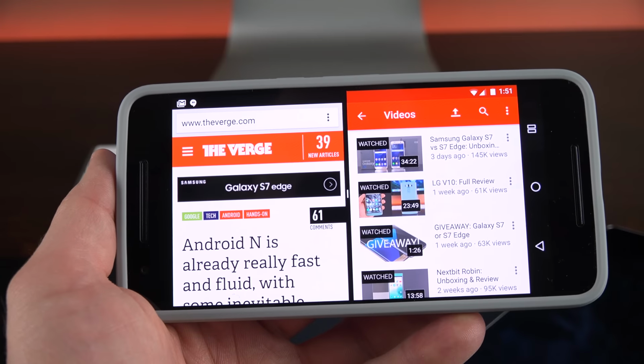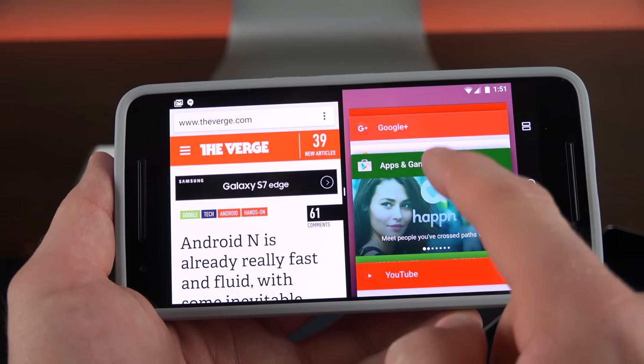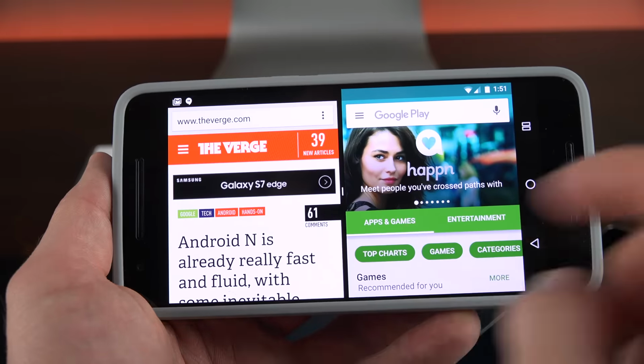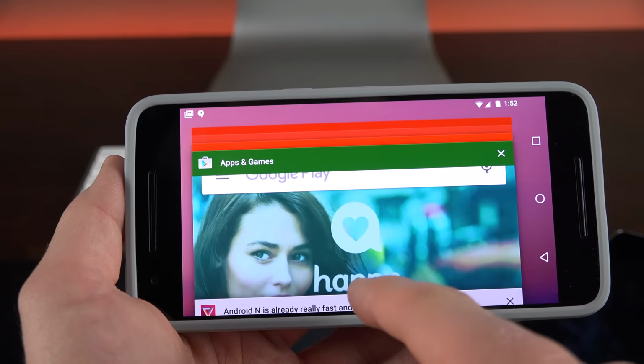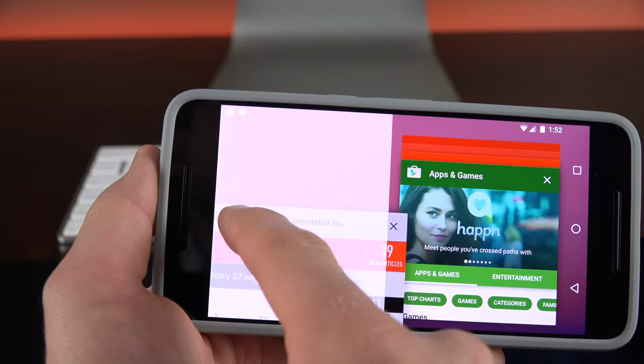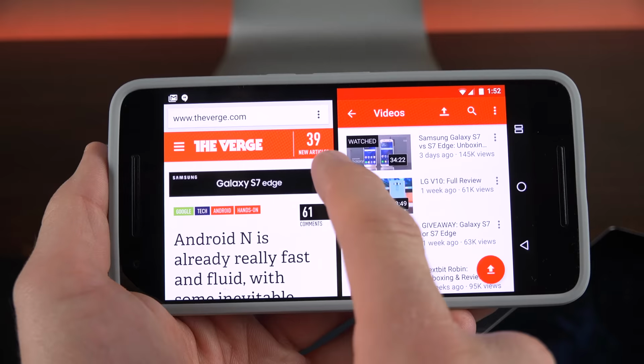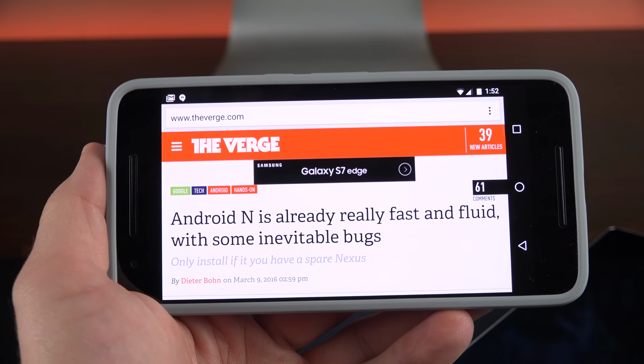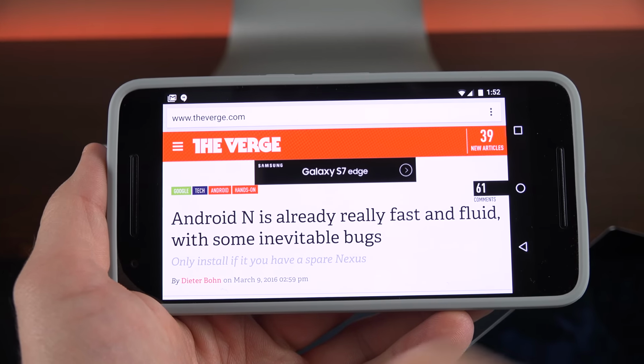Now, if I want to change the app that appears here again, I can go to split screen view and pick something else. But everything on the left side stays on the left side. Now, if you're in landscape view, you just drag and drop it to the left-hand side. Now, in order to get back to one app, you just expand one app to the full screen, and you can see split screen mode is now off.